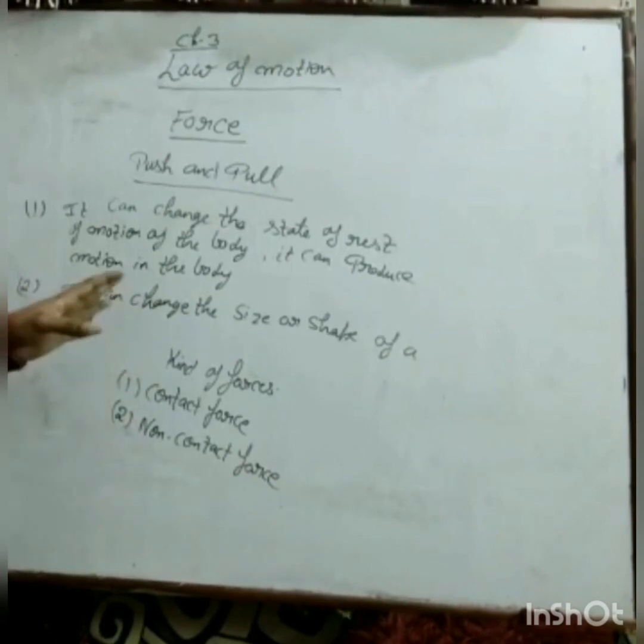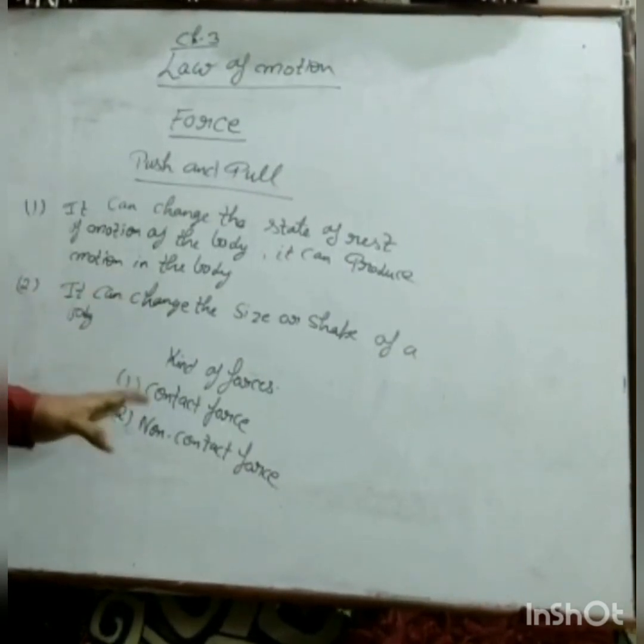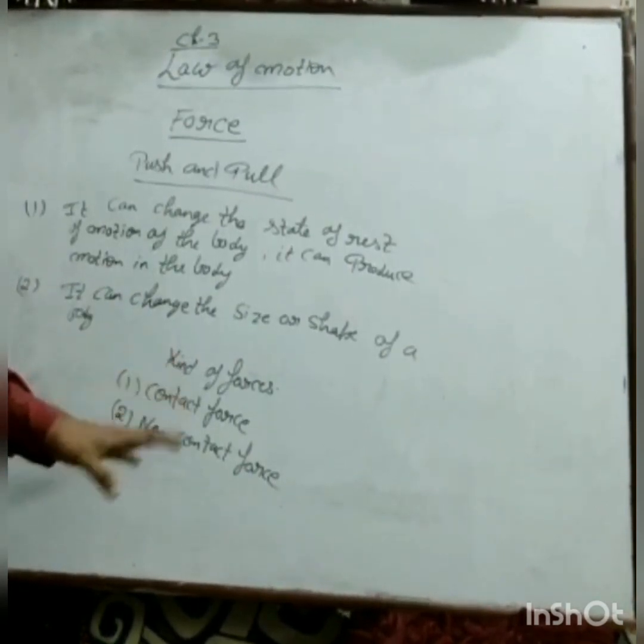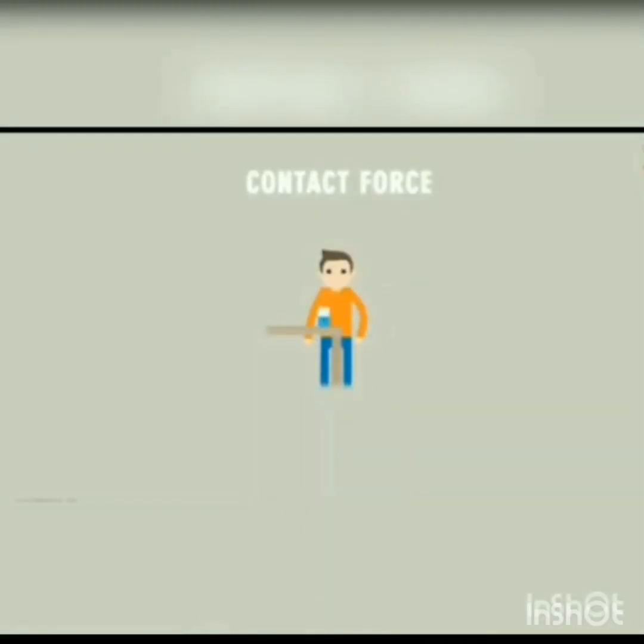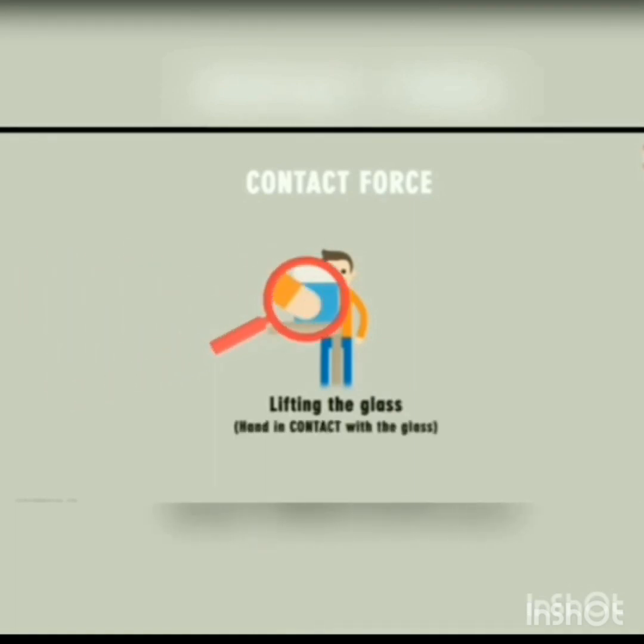Now let me show you an example. Take a glass full of water lying on a table. In order to drink some water from the glass, you have to lift the glass to your mouth. So you applied force on the glass. How are you applying the force? You are touching the glass and lifting it. Here your hand is in contact with the glass, so the force you apply on the glass is a contact force.